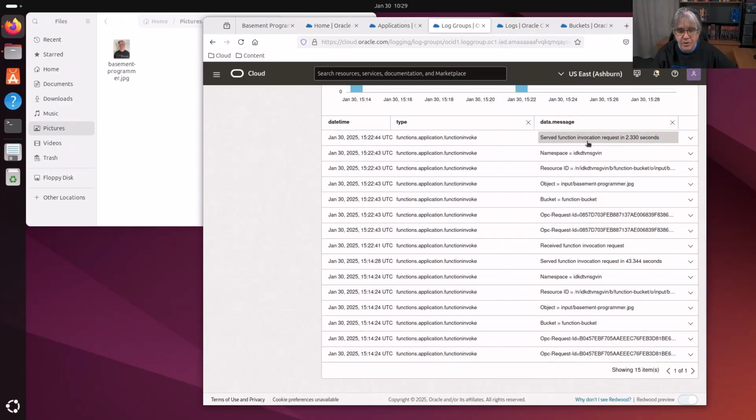For example, serve function invocation request in 2.330 seconds. That's how long your function was running for. Obviously, it ran quite quickly. And the rest of these things like namespace, resource ID, object, bucket, etc., those are going to be the log statements that I wrote out for my application.